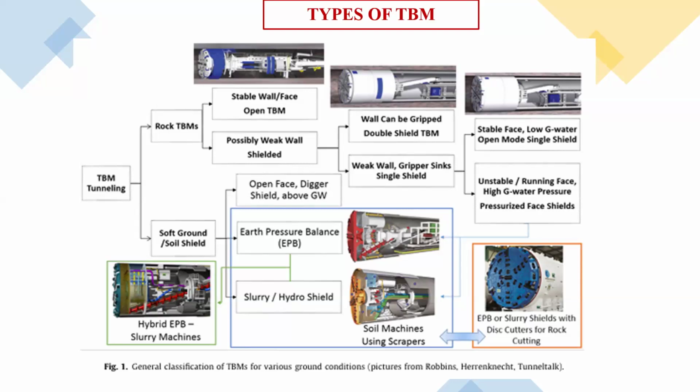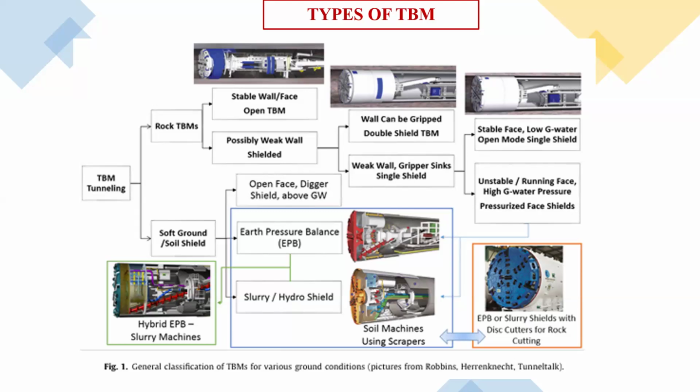So if I get such a ground stratum where EPB cannot work for a certain region, then I cannot stop the TBM, because if I just stop the TBM, then automatically the face pressure will drop ahead of the ground and it will create a settlement. So what we are currently using is a hybrid EPB machine or hybrid EPB slurry machine.